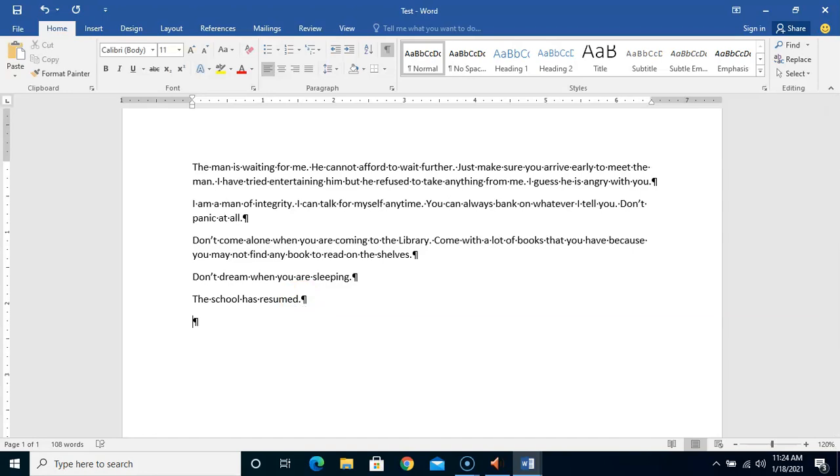Then on your keyboard you see the tab key, T-A-B. So when you press that key, it shifts your insertion point to the right. So you're going to have that symbol come out there.